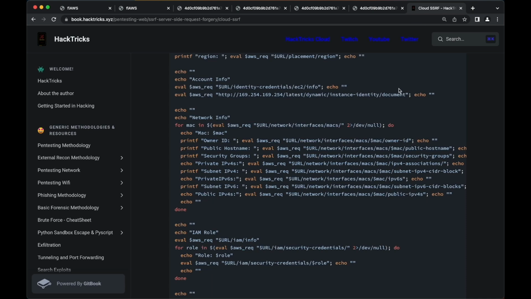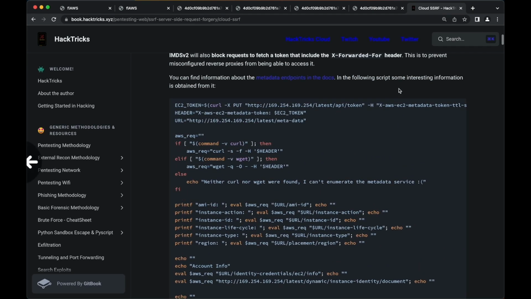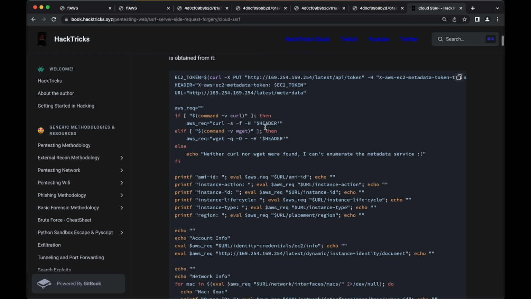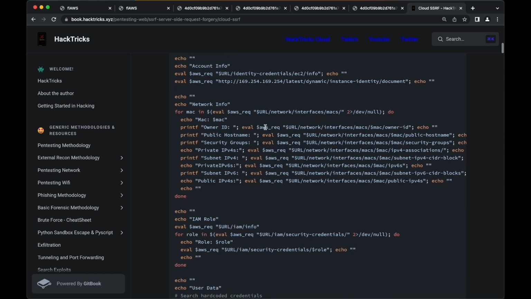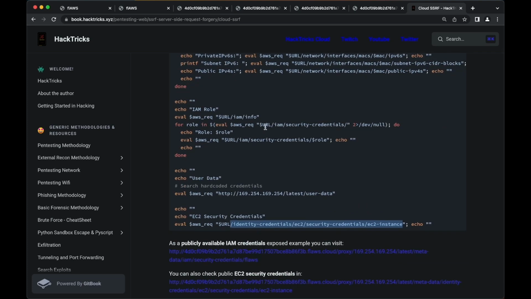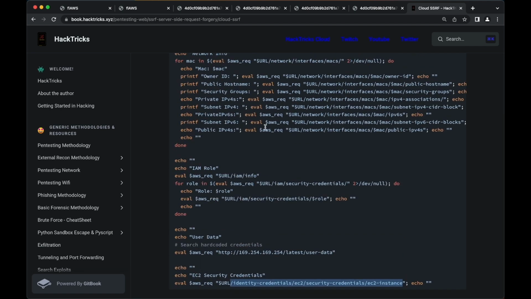Okay. And one last thing I want to show is, in case you manage to get RCE instead of an SSRF, you can just copy paste this script from Hacktricks, and it will just dump for you all the sensitive information. I thought that it could be interesting to get from metadata. Oh, so this has all of them. It does them for you. Yeah. Nice. You just copy paste, and it will give you a kind of report with all this information.